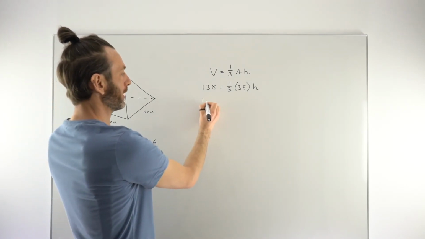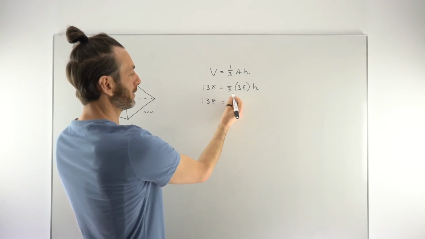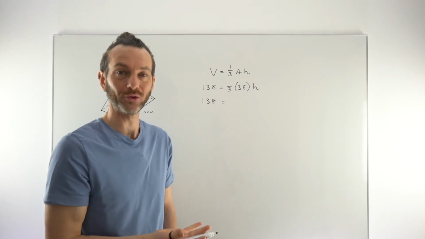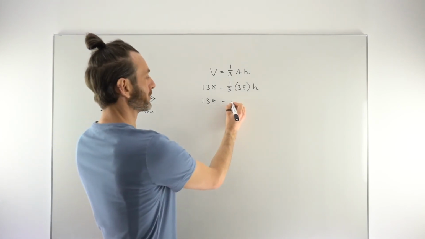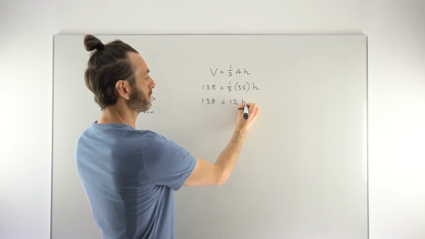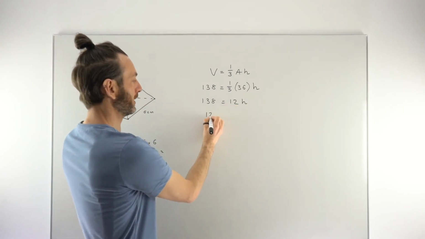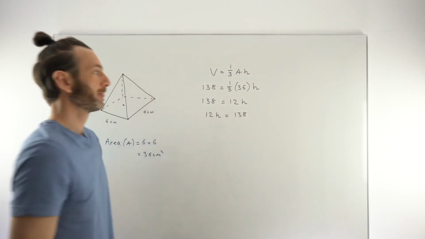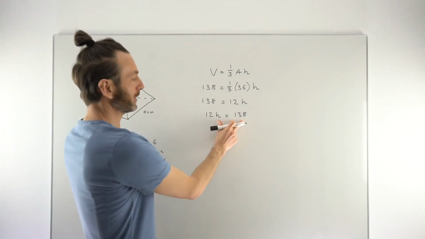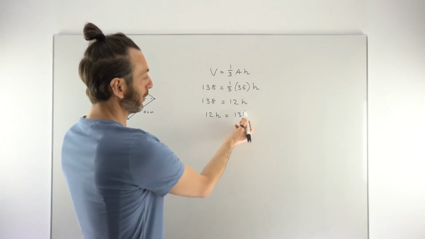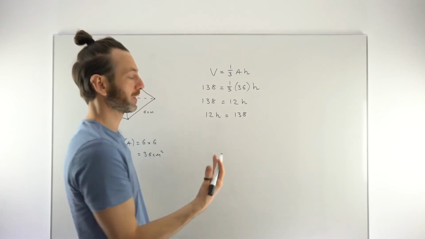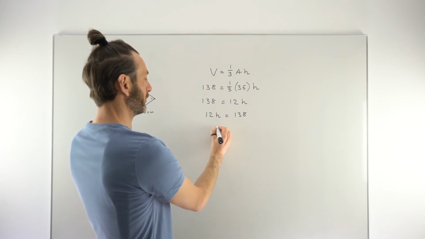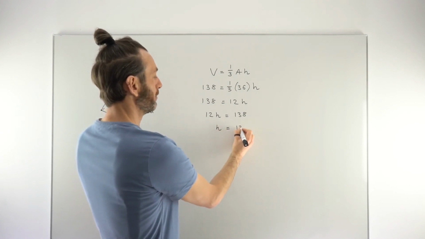So one thing we could do is go ahead and process this number. 1/3 times 36 just means 1/3 of 36, or 36 divided by 3. So that gives us 12 times h. And you can, if you wish, spin this around. So 12h equals 138. It's a non-calculator question, so you need to figure out a way to do this calculation. It's not a number that obviously divides by 12. For example, 144 divides by 12, but 138 doesn't divide perfectly by 12. So we're just going to have to work this out.